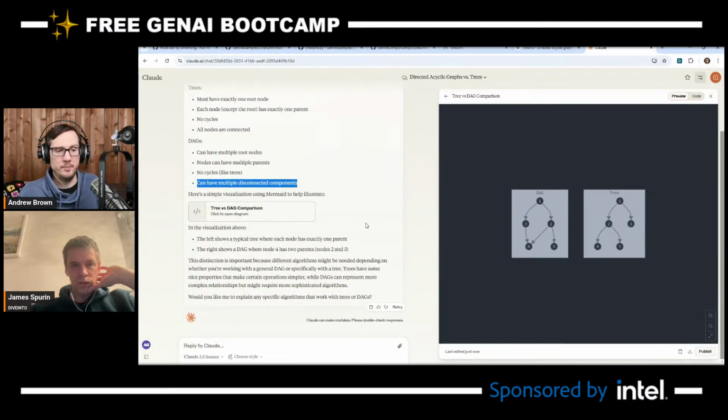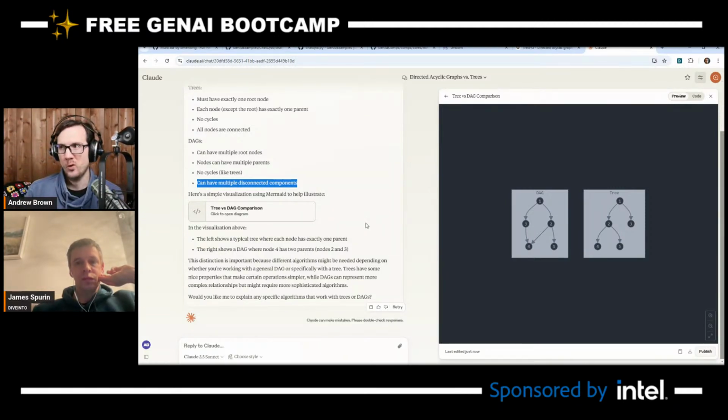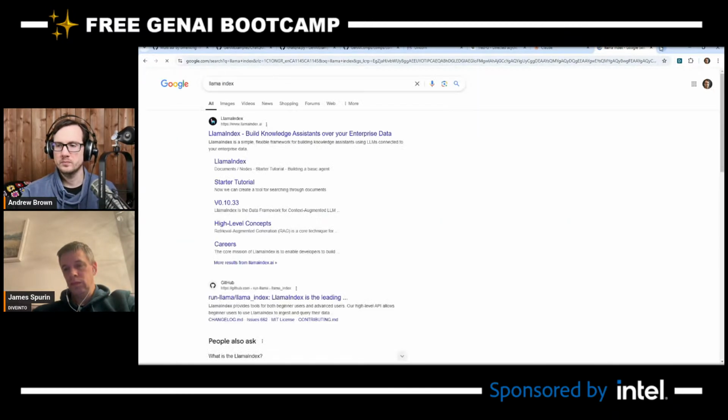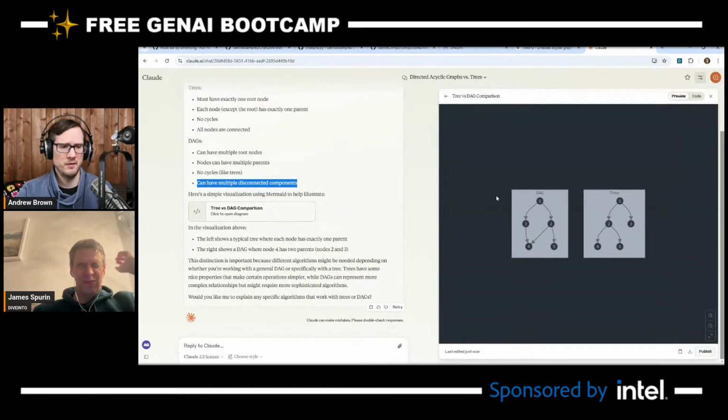But DAGs are really popular for describing the state machine, like what state you're in and what you transition to, for LLMs. There is debate whether DAGs are good or not. I think Llama Index kind of argues this. We didn't really use Llama Index much, but they talk about maintaining state, and they have some words about DAGs somewhere in here. I'm not sure where it is, but they might have chosen a different way to do it. LangChain might do it too. I don't know what the trade-offs are, but my point is that you can use them or not use them if you want.